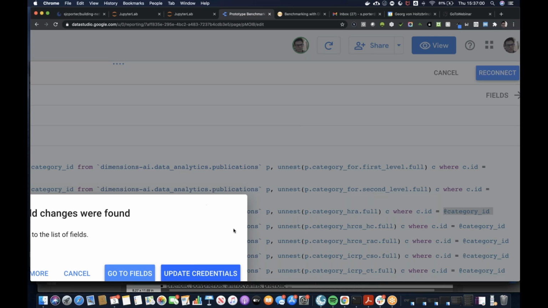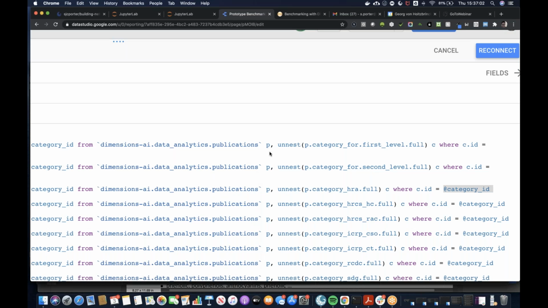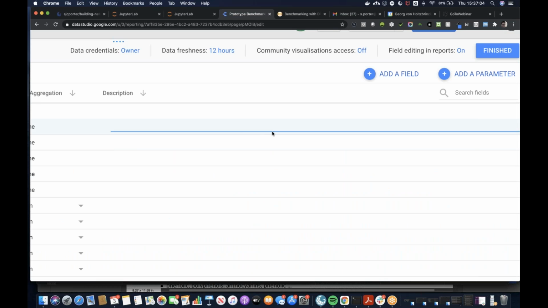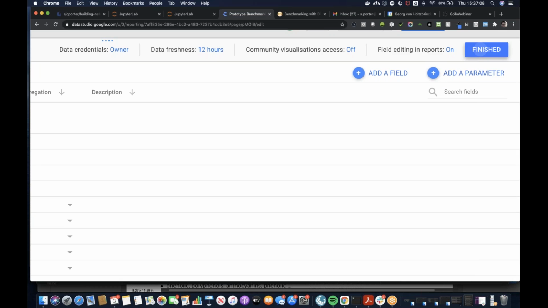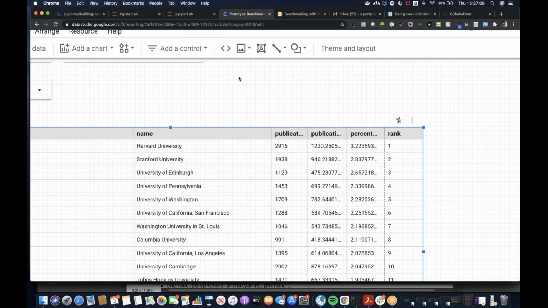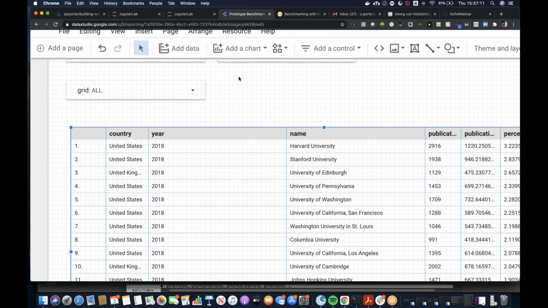Maybe you don't just want to filter on the size of institution. Maybe you want to use different data. So, for instance, I remember talking to a government funder, and they were interested in comparing their country's research output not with all of the countries in the world, but countries of similar GDP output to them.